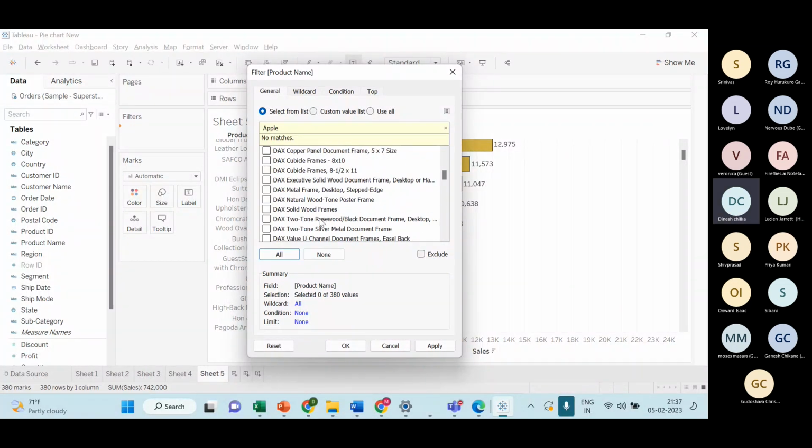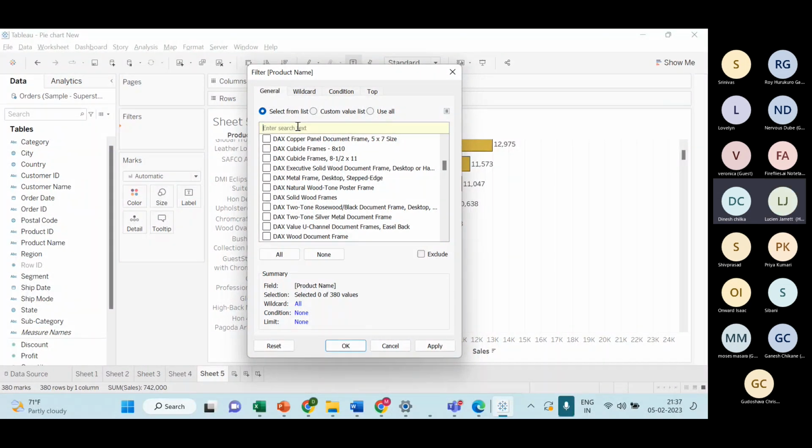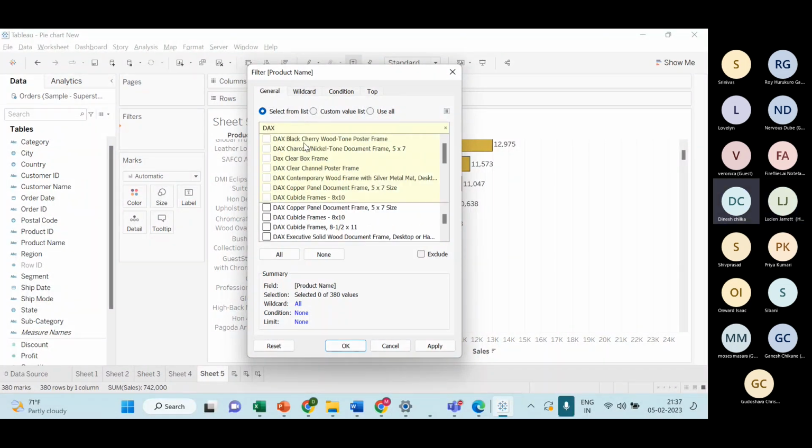Okay, let's suppose we use DAX, right? Suppose I want DAX. Whatever DAX products are there, right? DAX BlackBerry, DAX Charcoal, DAX Clear Box Home, whatever the DAX are there. All the products are included in all. Click on that.